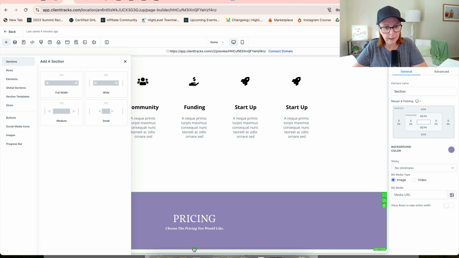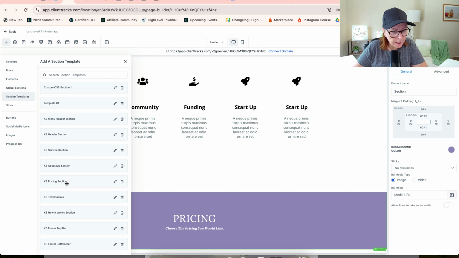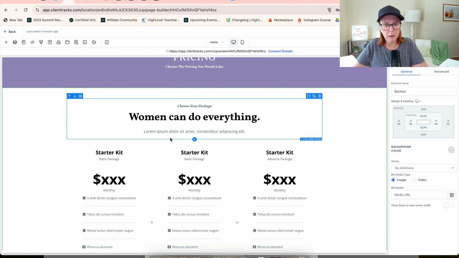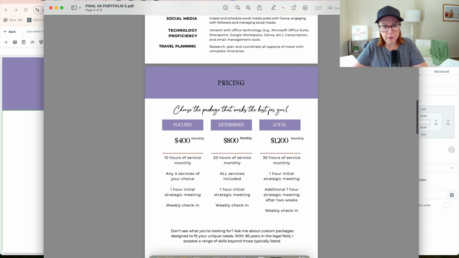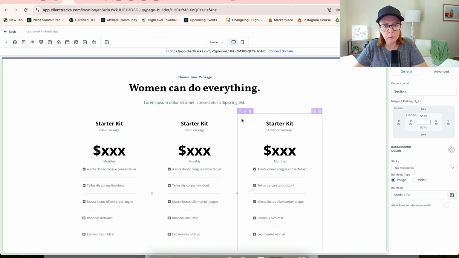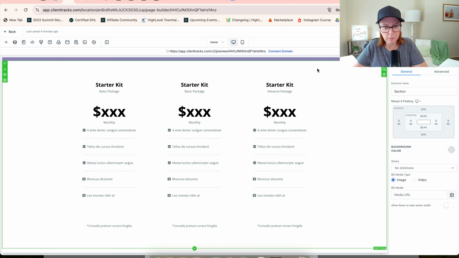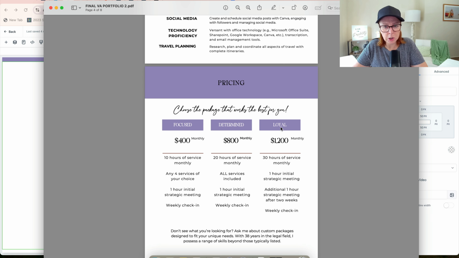So we're going to go here, and this is our section templates, and we're going to pull in our pricing here. We'll drag her down to the bottom. Come in, yeah. So we've got this piece here, right? We can do that as well. Move this down if we wanted to, right? But we want a 1, 2, 3 and a 1, 2, 3. Okay. So, questioning it, but let's just get rid of it, and let's get rid of that. Okay, so now we've got her wording, right? And then we've got focus, determined, and loyal. Let's do that.